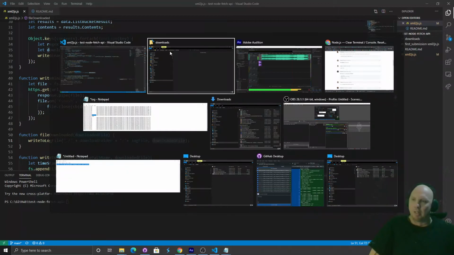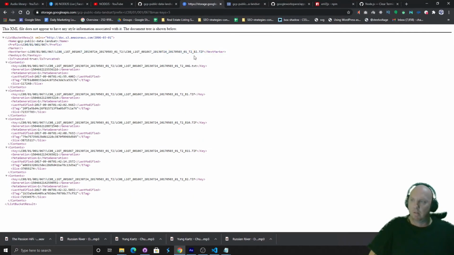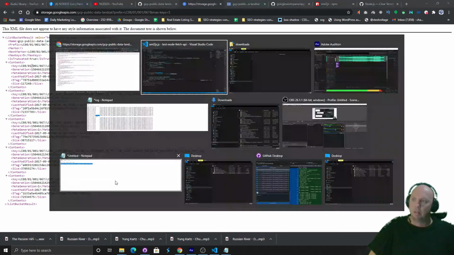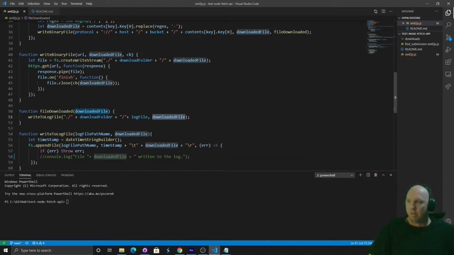And if you don't remember what that data looks like, let's go back over here and take a look. This is what they consider a key, which is folder, folder, folder, folder, another folder, and then an actual file name. So just replace all those forward slash paths with a dash for now, just to get the files downloaded. It's ugly. So there'll probably be another 2-hour video put out where I actually write that up and chop it down into folders and write the folders and all that good stuff.